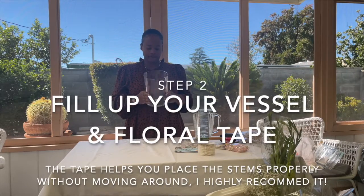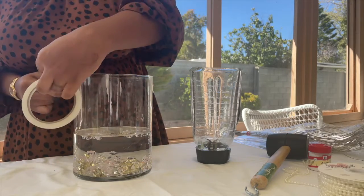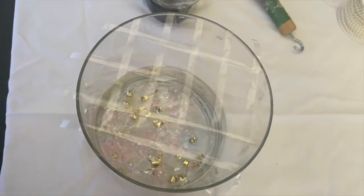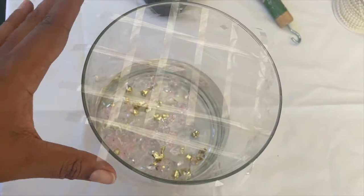Step two, let's fill up our vessel and let's start with our floral tape. Now you wanna use the floral tape on top of your vessel because what that's gonna do is allow you to organize all your flowers in each square. They're not gonna move and they're gonna stay put.